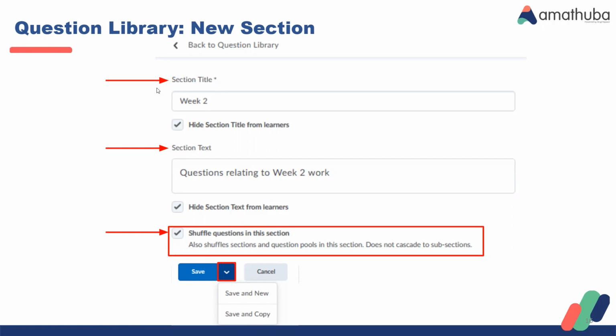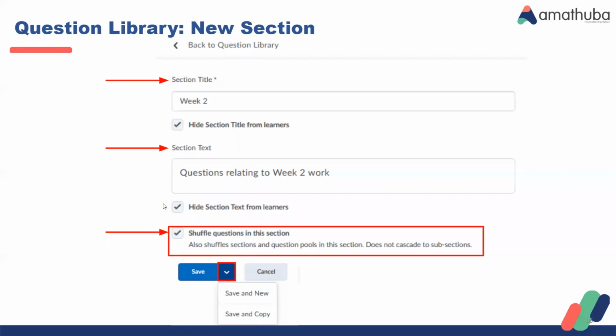The next two options are not mandatory. You can add a text there, which would be something like a short description to go with your section. You'll see there's a checkbox that says hide the section title from learners or hide the section text from learners.